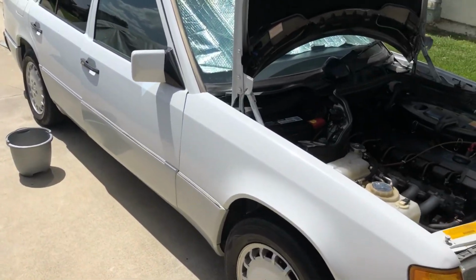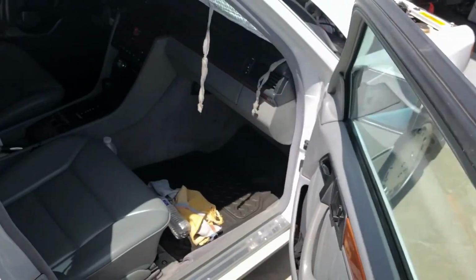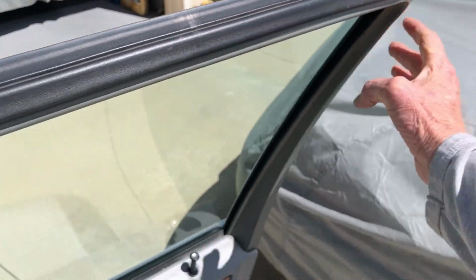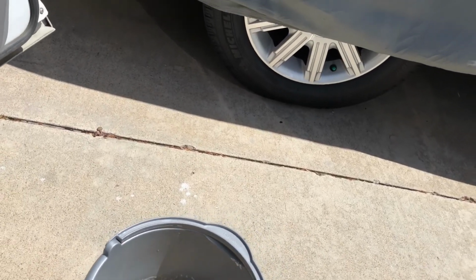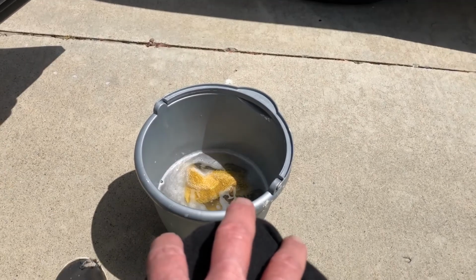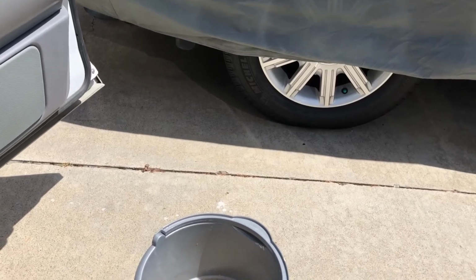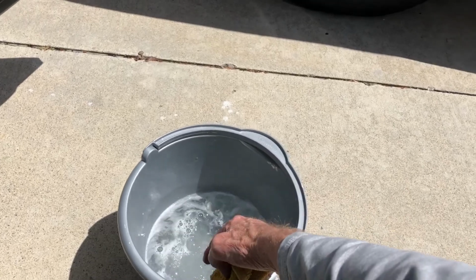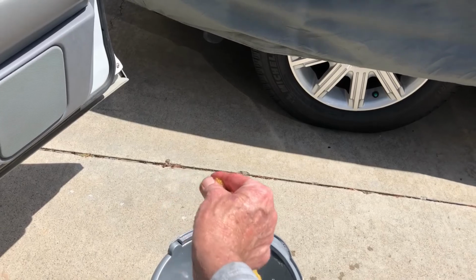But anyways, the tint. So this is the window in question here. I just washed the inside. When I took the Lincoln in, the tint on that came out fantastic. Not one bubble or anything. I told the guys I had already washed the inside of the window, and they said they'd wash it too. I said I use just a wash rag with a little bit of Dawn on it and some water. And they said, that's exactly what we use.